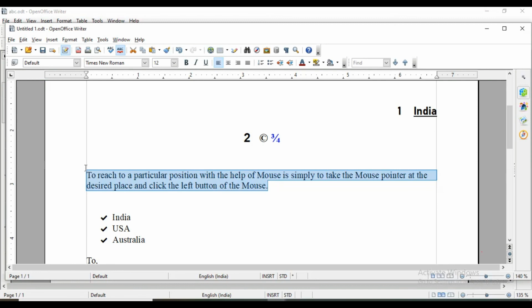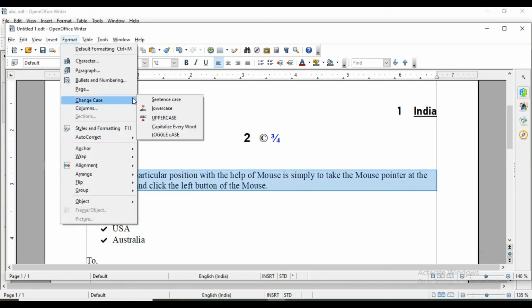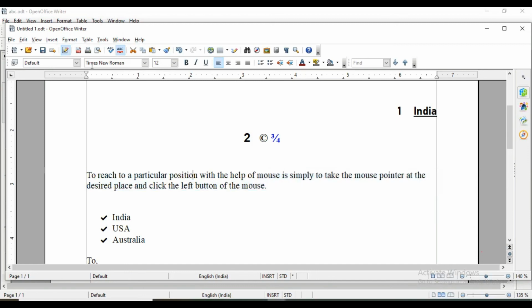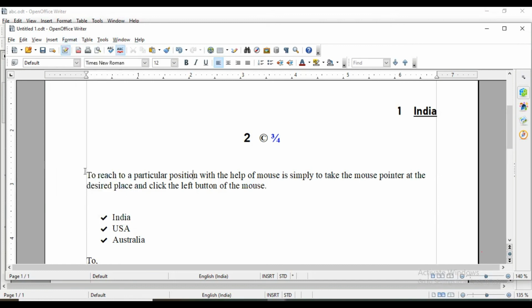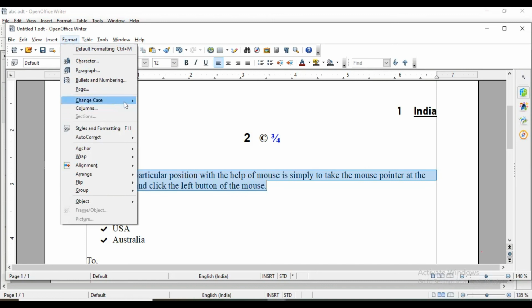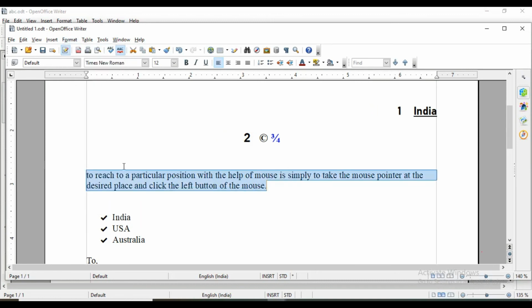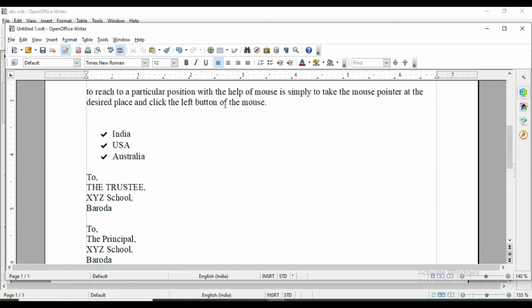Now I want to convert it into sentence case. For example, lowercase. I can see that the first T that was capital is converted into small. So this way we can select the text and change the case of that text.